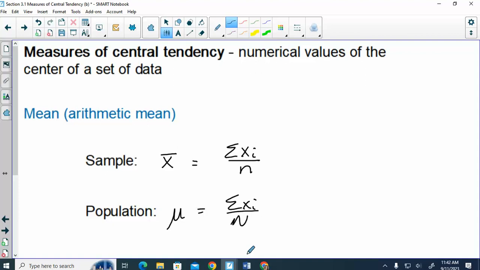So chapter 3, the first thing, population mean, and it says mu equals. So if you forget what variable represents population, it's on your formula sheet here. And sample mean, X bar equals. So you don't have to memorize these formulas. They are all given here. You will always have this packet in front of you for anything I ask you to do.